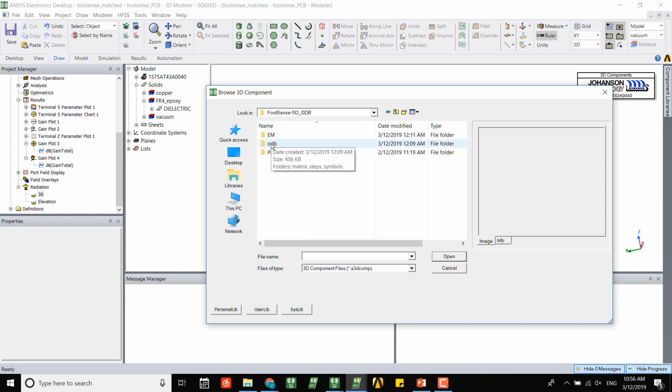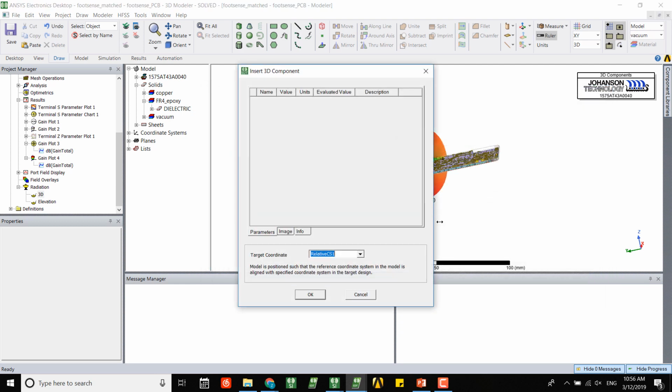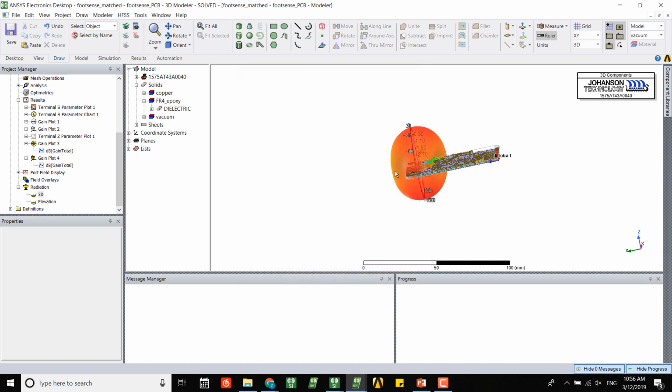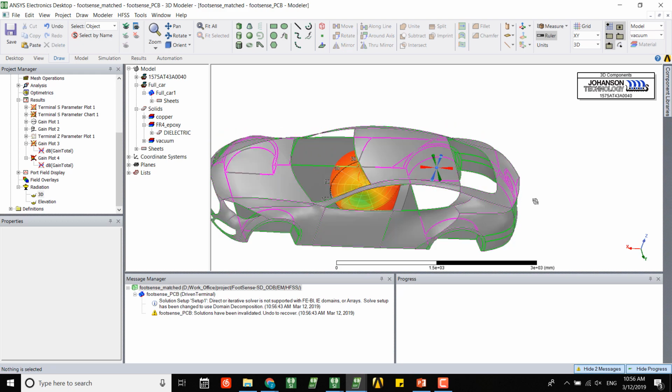Yeah, ultimate. We have a full car here. You can look at it. Just open it. Go. Now you have your car.